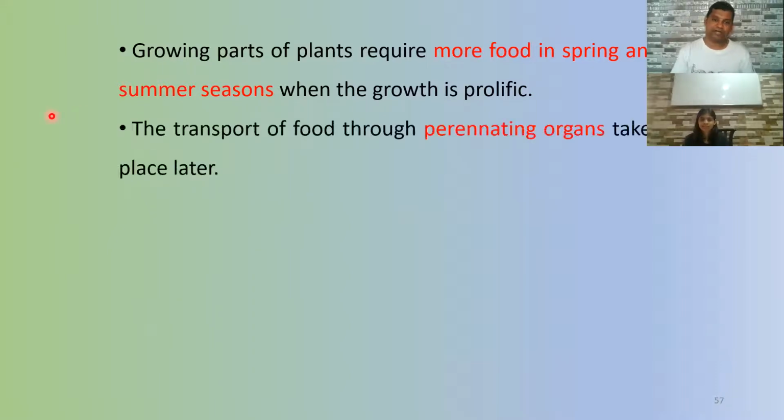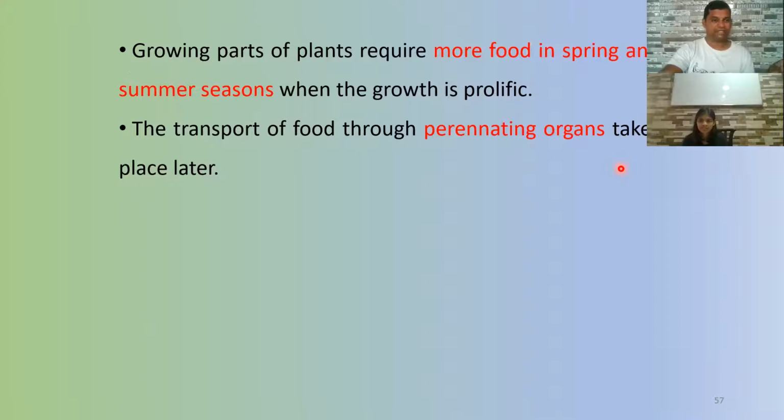So during the summer and the spring season, when maximum food is manufactured in the plants, तो phloem tissue में translocate होकर plants के बहुत सारे perennating organs तक transport कर देते हैं. Perennating organs का मतलब है there are certain organs which are produced in the plant, mostly underground, जहाँ पे food जमा करके होते हैं. So winter season they will survive, and in the next growing season they will germinate.